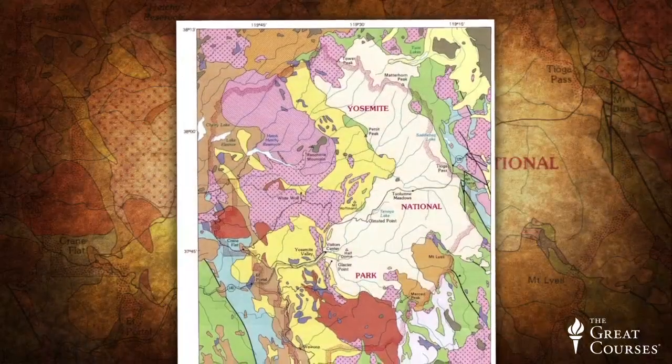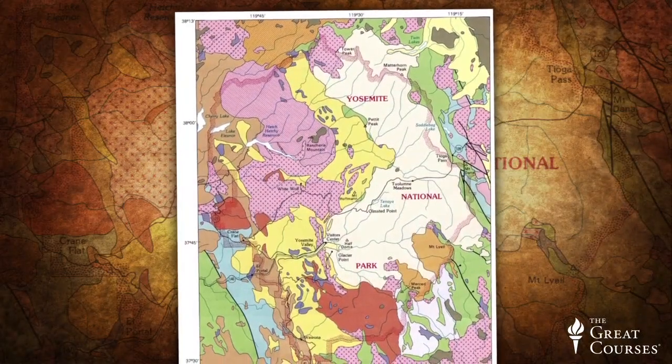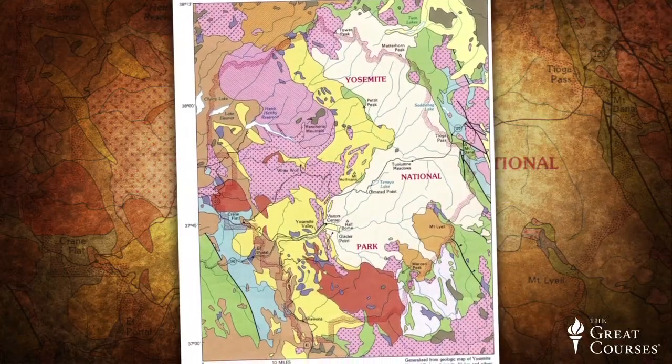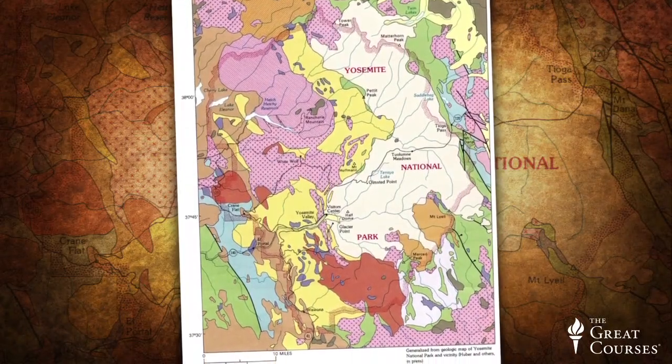GPS and an electronic data storage device are certainly used, but any geologist worth their salt should only need the basics and just a little bit of hard work. When complete, the map is tested. After all, a geological map is basically a hypothesis based on what is often incomplete information.